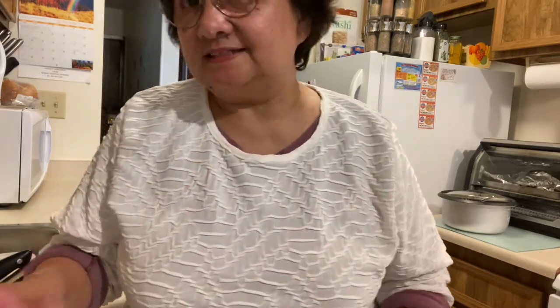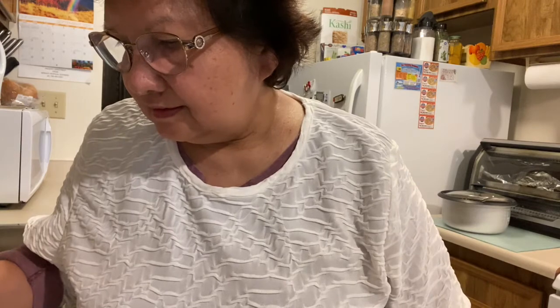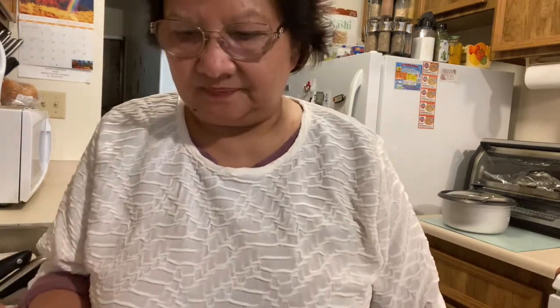Hey friends, it's time to have lunch. So, samahan niyo po ako. Kain po tayo ng sinigang na isda. Let's eat fish soup. We call it sinigang na isda sa Pilipinas. Pumpano with okra and pechay. Tomatoes, onions, and ginger. And jalapeno pepper. And some fish sauce.